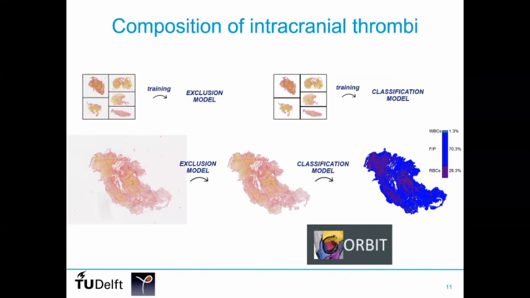But we recently stumbled, and that's why I'm putting up this slide, because I want to share that with you, a program called Orbit. It's freely accessible, which allows you to first generate an exclusion model, which basically tells the program, I don't want to analyze these parts of the image. And then you can make a classification model where you train the model on, say, roughly 6 to 10 images, and then it can pretty accurately and pretty consistently do a pretty good segmentation. So, like in this case where we have 700 of these cross-sections, this is truly a very good help.